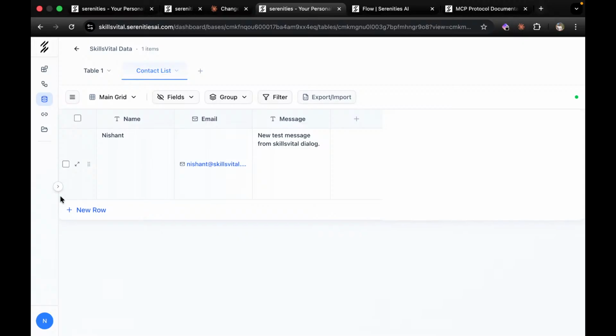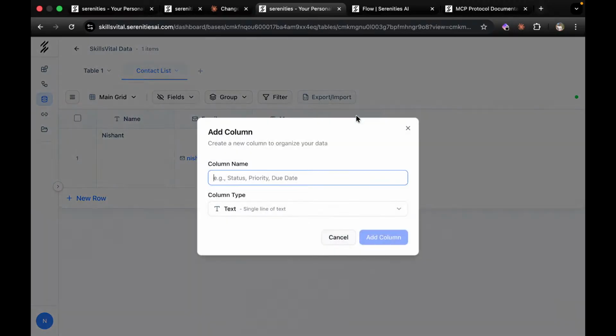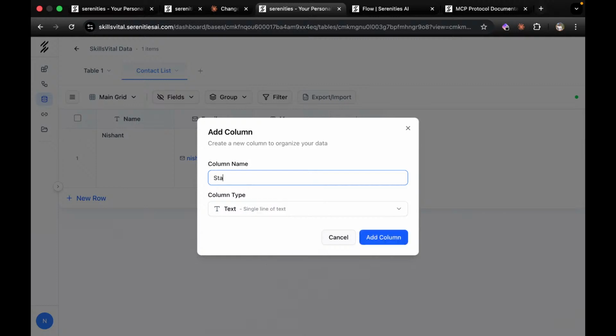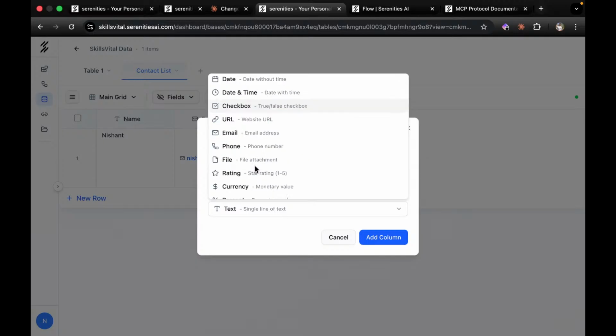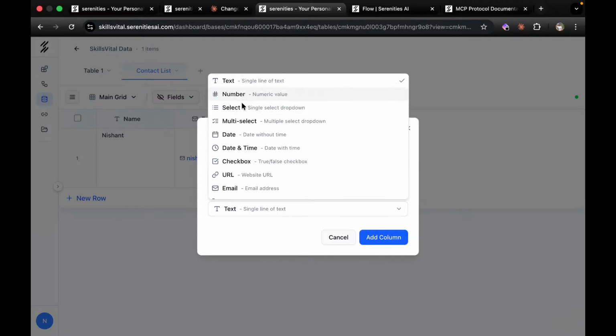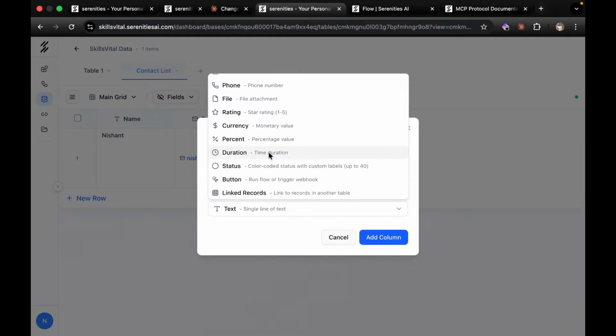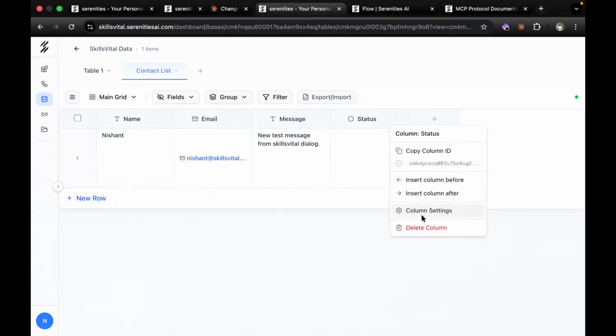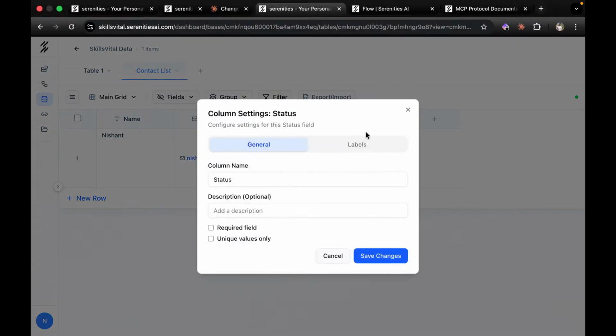Okay, so what I want is, let's also add a status here. Let's just call it a status, and we'll select a status field, add column. Let's go back to the status again, go to column settings, labels.